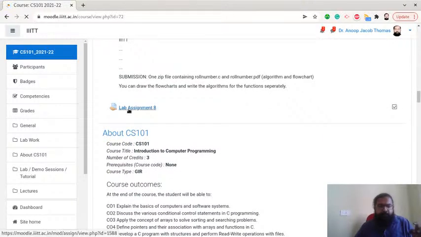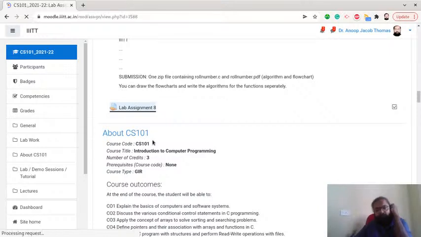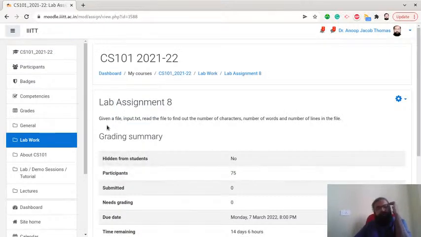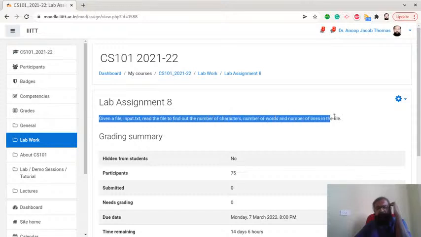There's only one question over there. Given a file input.txt, read the file to find out the number of characters, number of words, and number of lines in the file. So that is the question.